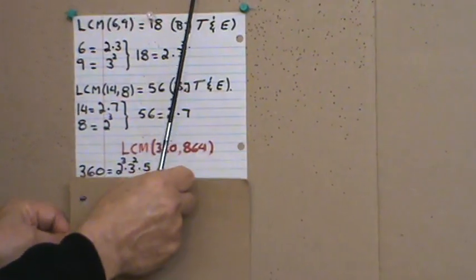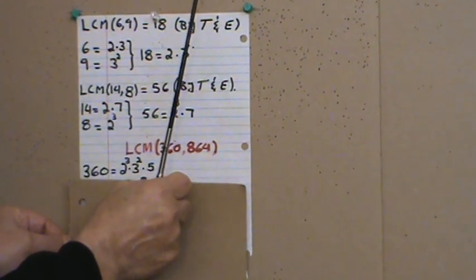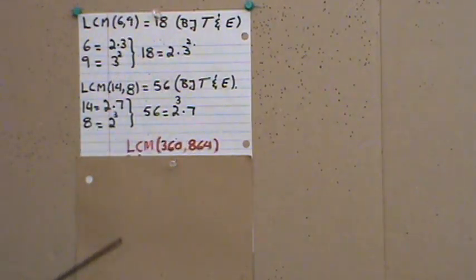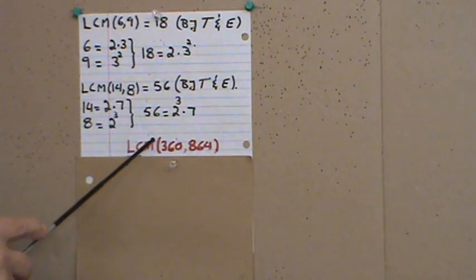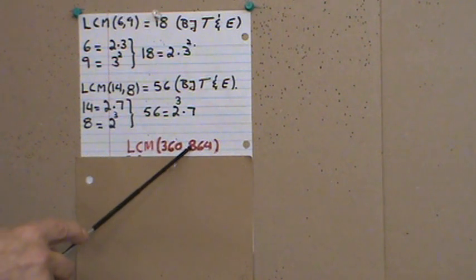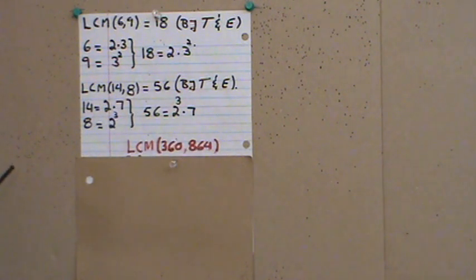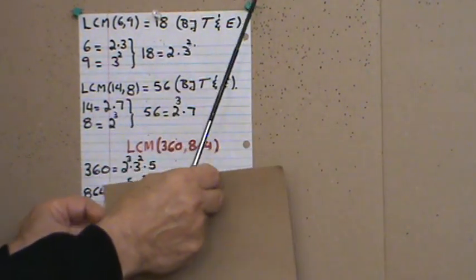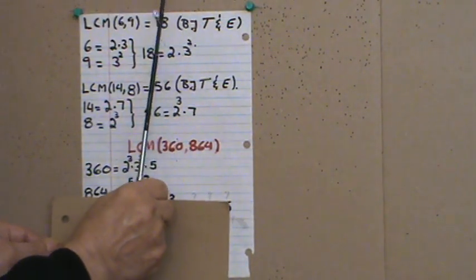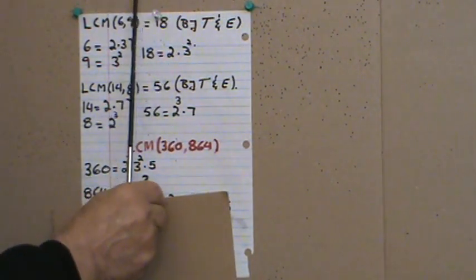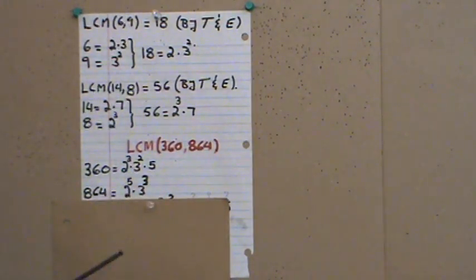Now let's see, I have another example to make. Suppose that the two numbers that I want to find the least common multiple of, one of them is 360 and the other one is 864. I want to see what the least common multiple of that will be. So I go ahead and use the vertical decomposition of composite numbers that we covered in the previous 3 lectures, and I have already done that, so I don't go through that, and I urge you to do that. And if you have watched those videos, this should be really simple for you.